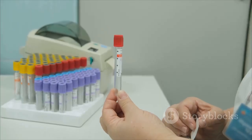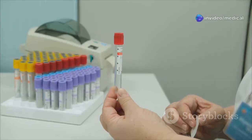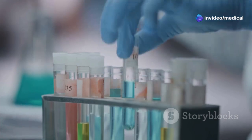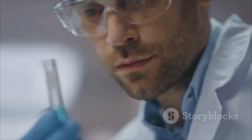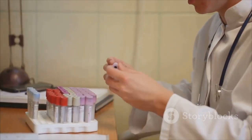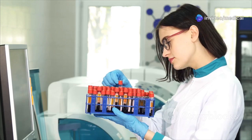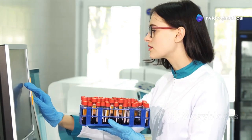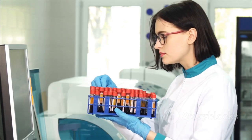This test is considered the gold standard for diagnosis because it provides direct proof of the infection. It is most effective during the first week or two of the illness when the bacteria are actively circulating in the bloodstream. In addition to a blood culture, your doctor might also request other samples to look for the bacteria. A stool culture, where a small sample of your feces is tested, can also be very useful in detecting the germs. Sometimes a urine sample is also collected and analyzed for the same purpose. These tests can be particularly helpful later in the course of the illness, as the bacteria may no longer be as plentiful in the blood, but can still be found in the digestive tract.